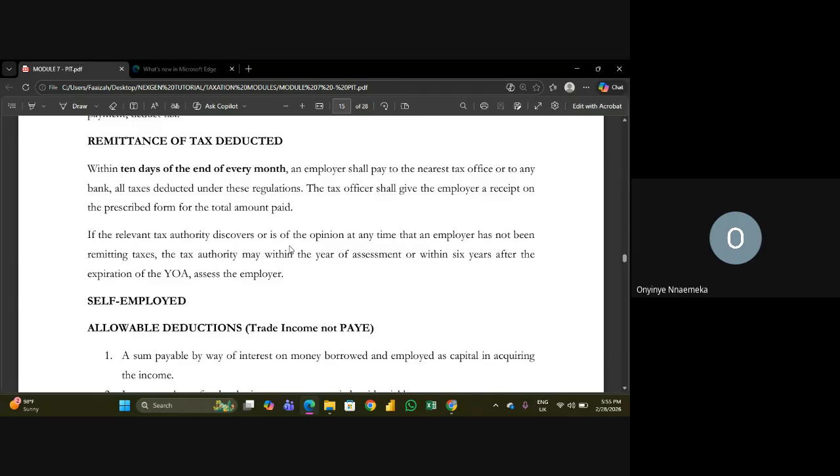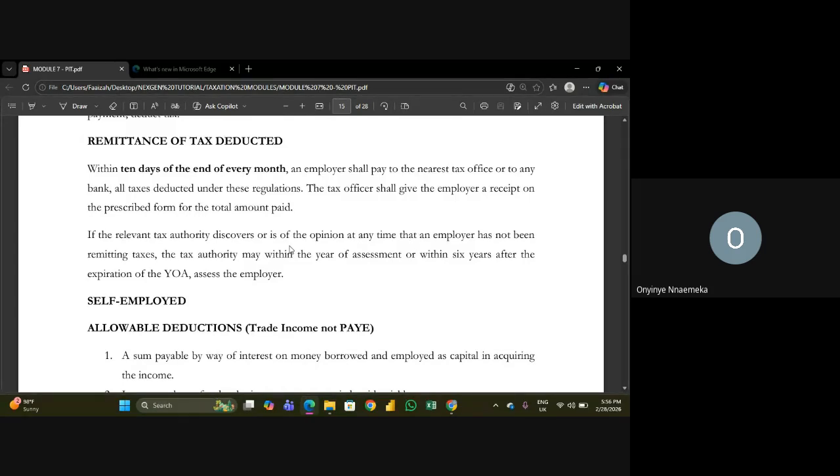Backdated tax audit. Let's say a year has passed, 2 years have passed, and now it is 2026. The authority can come to your shop and say that they want to audit you or assess you on 2023 profit or 2023 salary for your employees. You can be like, since how many years? They are still within their rights. As long as it has not passed 6 years after that particular year, they can still backdate you. It's called backdated tax audit.